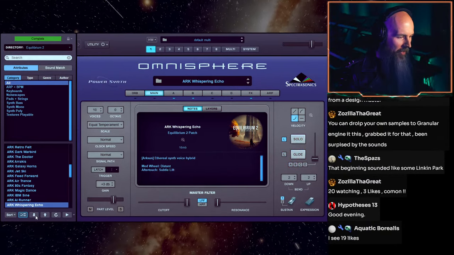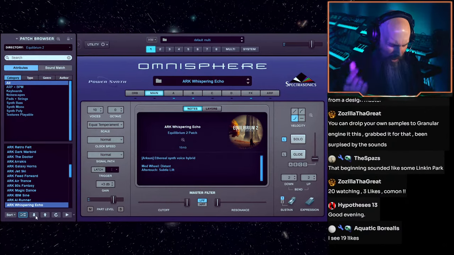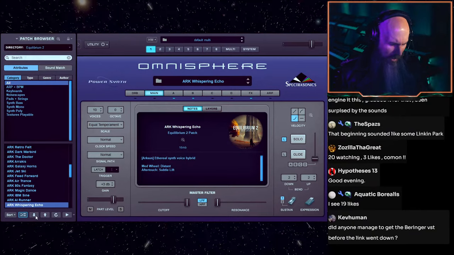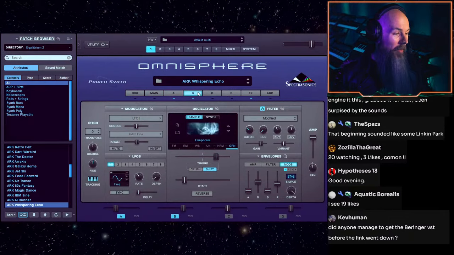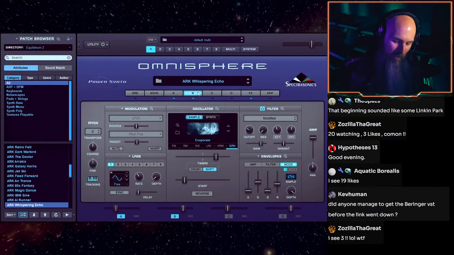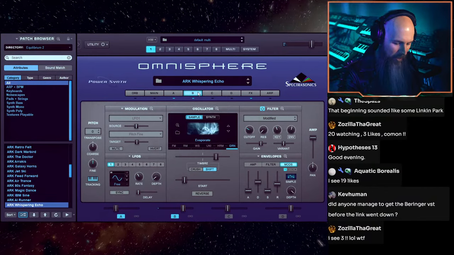Whispering Echo, ethereal synth voice hybrid. Ooh, that sounds immediately like Iceland, the distorted reality. Let's see if I could call it. Nope. It has that sound, right? If you guys have played Majora's Mask, it's got that timbre to it.